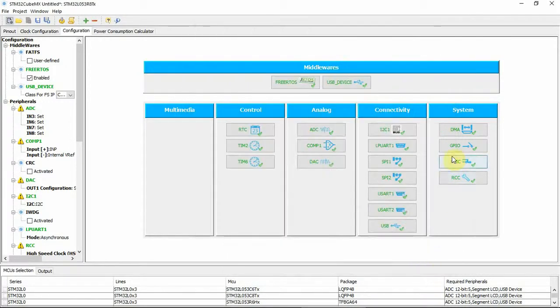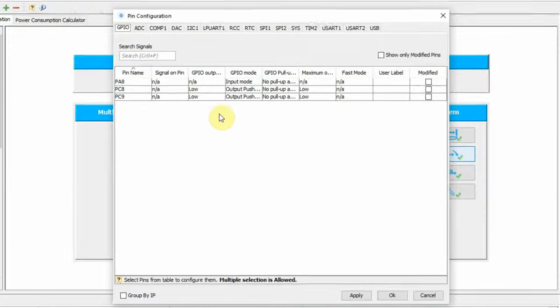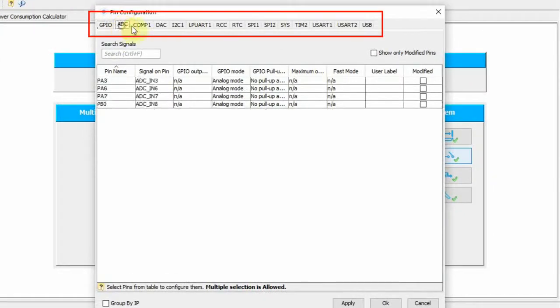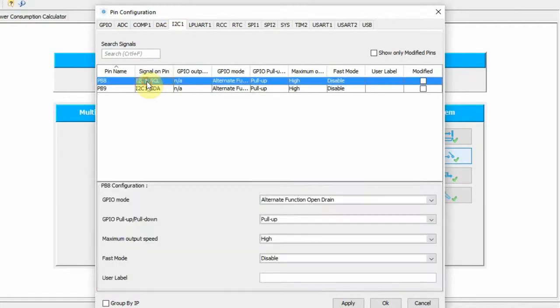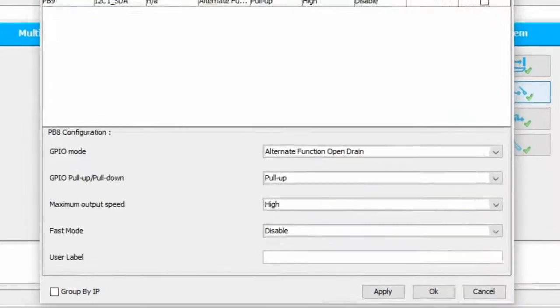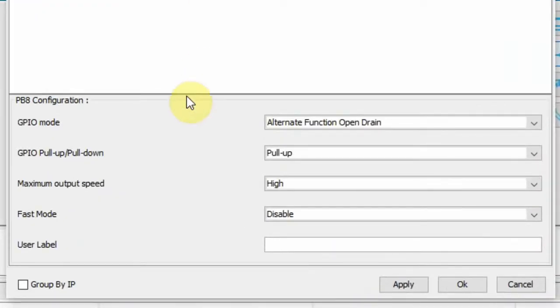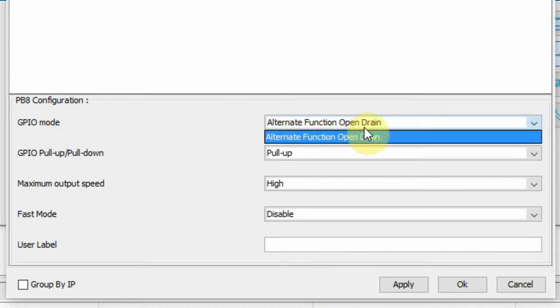For GPIO, I can see all the GPIOs that were set for the different peripherals. In every GPIO, we have different settings. We can see the GPIO mode is alternate function open drain because this is an I2C.